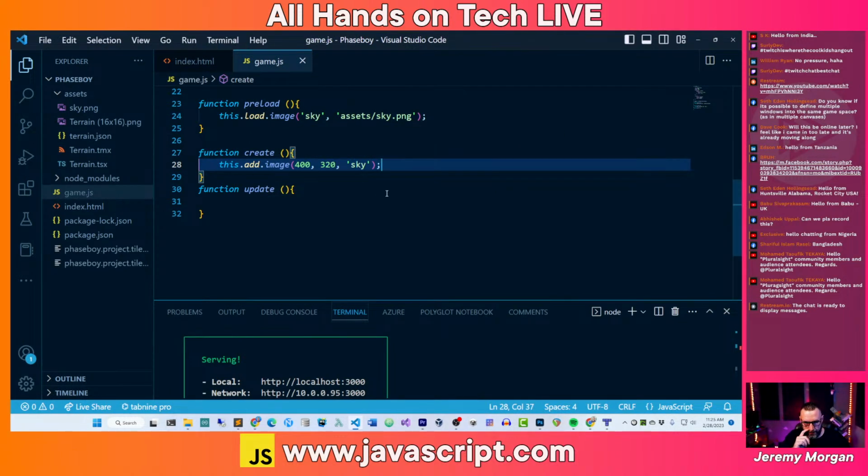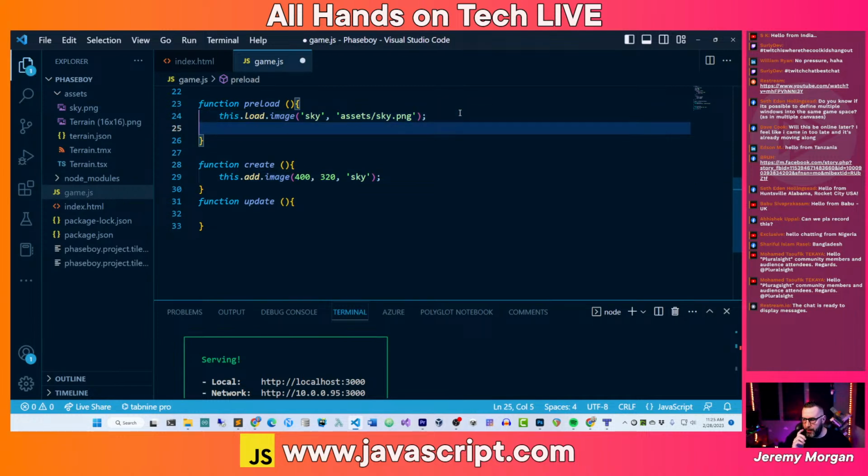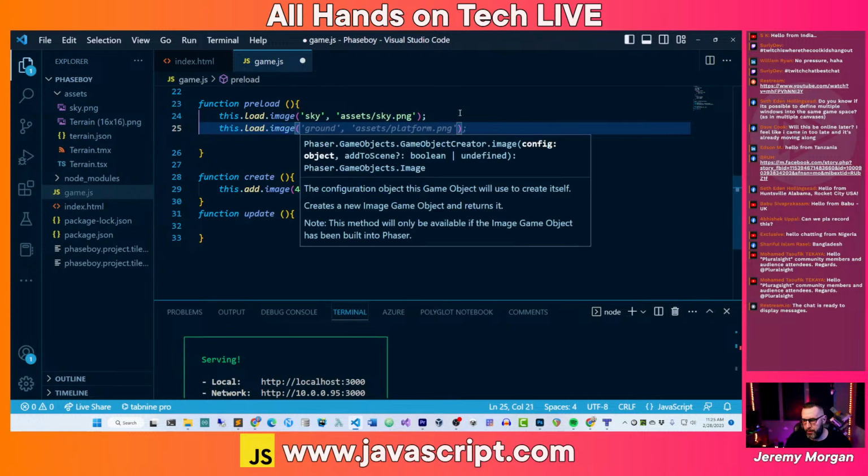So now let's see if we can get this thing on here. So in preload, we need to load up both the image, the sprite map that has all of the stuff on it, and that JSON file that we did. So we'll do this, load image. We're going to call this tiles.